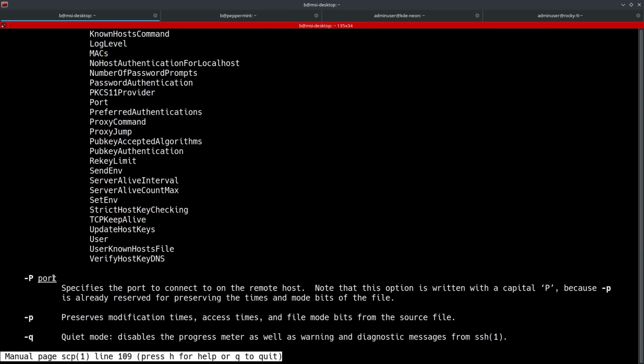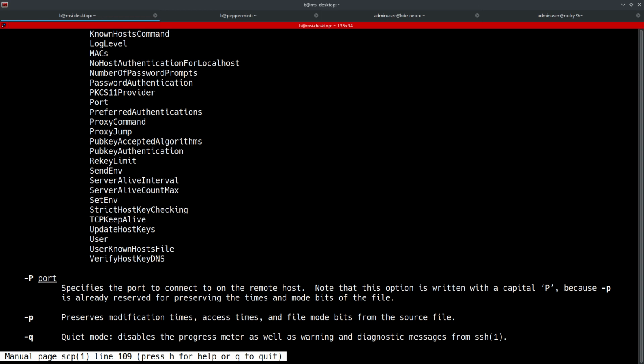Now, the other option that we want to go over is the capital P for port. Capital P for port is important because not all traffic is going to be on the same SSH port. Depending on the configuration of the system, you may have a different port. Say you're using, I don't know, let's just use port 100. You would want to specify that it's on port 100, because if you don't specify the port, it's going to try to do it on 22, and you're going to get an error.